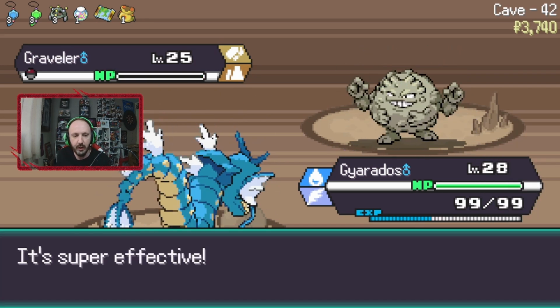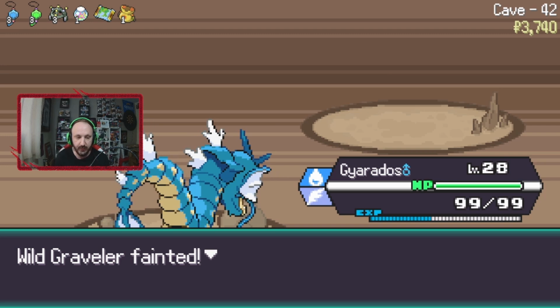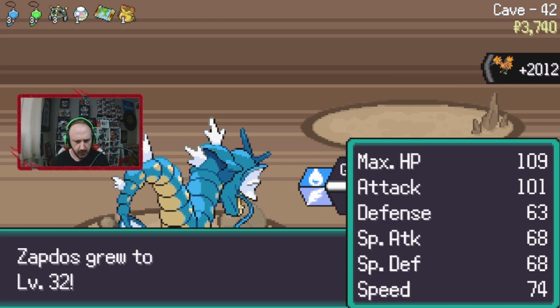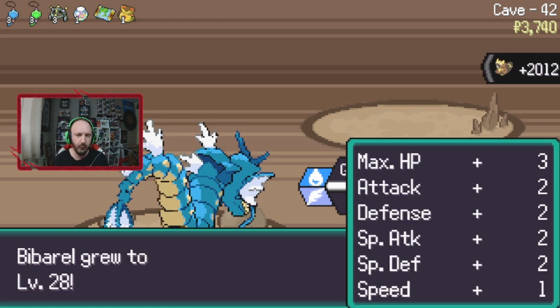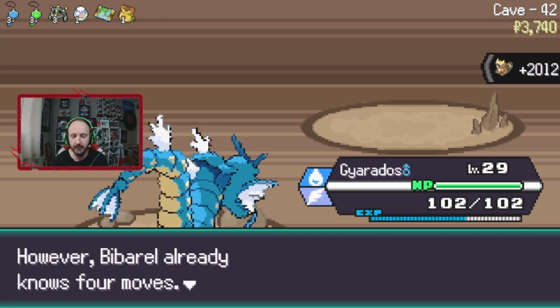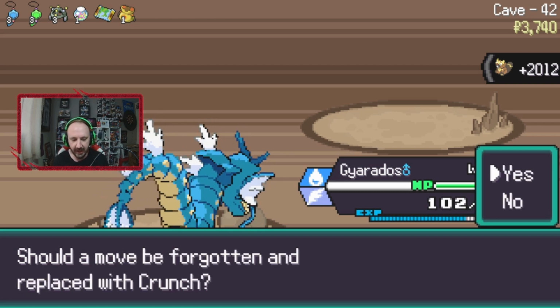Next up is a Graveler. Once again, we are going to go ahead and hit a Waterfall, super effective against a Graveler, so that was always lovely to see in terms of the typing matchup for us. It's another reason why we came to the cave, just so we're able to try and get through it fairly swiftly with Gyarados.